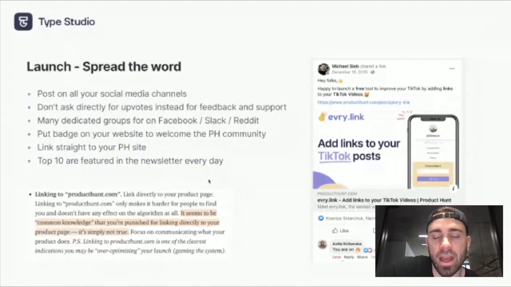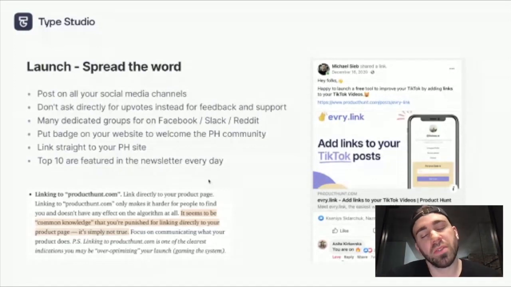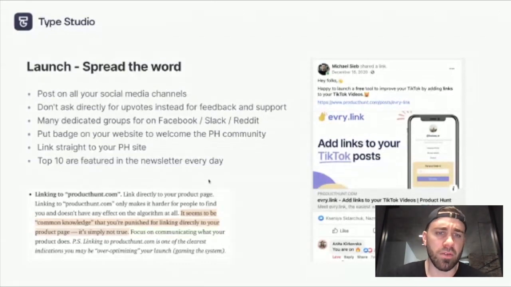And then, of course, there's a newsletter from Product Hunt, which comes out every day. And when you reach the top 10 at the end of the day, you will be featured in the newsletter the next day. And that's very valuable in general. Sometimes it brings the same amount of traffic which is coming during the launch day itself. So that's also something very great. Make it into the top 10 and you will be featured in the newsletter, and you can expect some traffic from there as well.